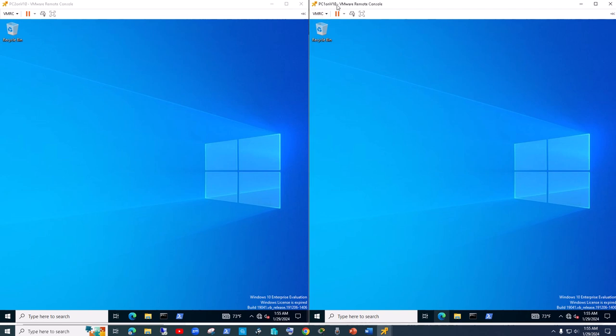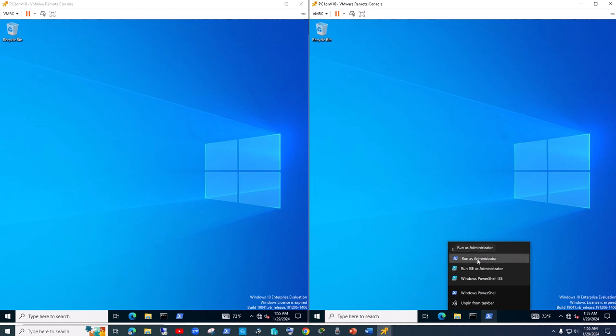So I have PC1 on V10. I have PC2 on V10. Those are just the names of the computers. So first of all, we will open the PowerShell prompt on PC1 as an administrator.